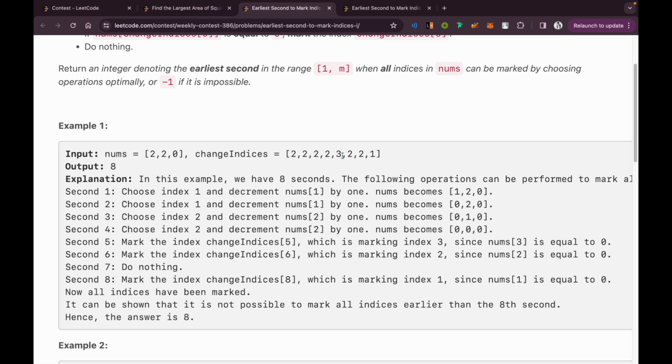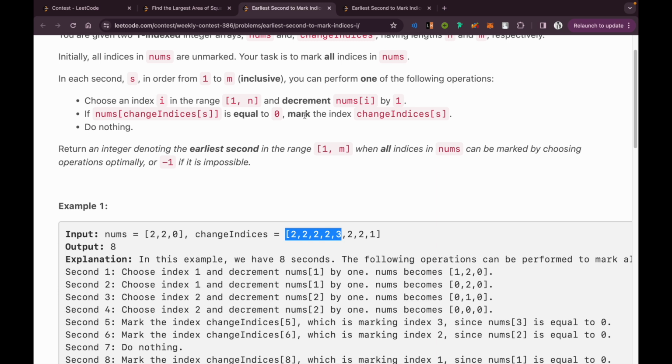So I know that if my limit is over here, the blue portion, then the last index value of 3 is 0, 1, 2, 3, 4, 5, if I am taking 0 as indexing, and the last index value of 2 is 0, 1, 2, 3, 4. From the backend side, I will first store the last index. What I am trying to do is delay the marking of each index in the nums array as late as possible. Why is that? Because if I delay the marking, I can use the other seconds that came to me to reduce the ith index by 1.